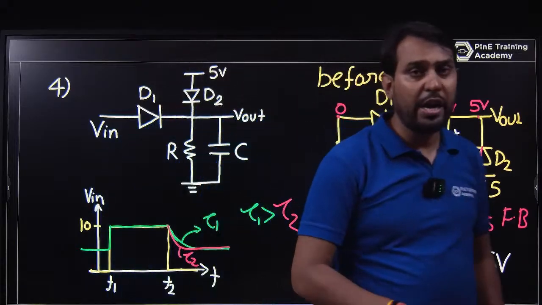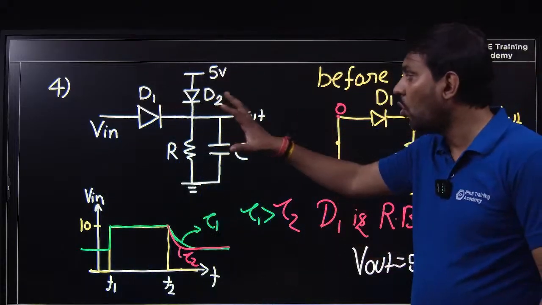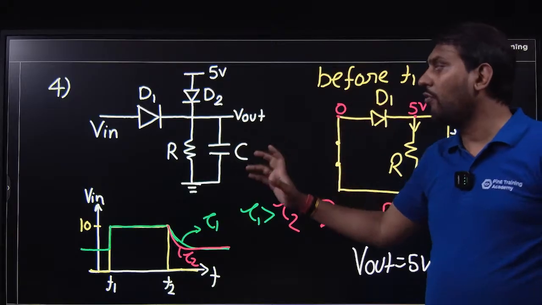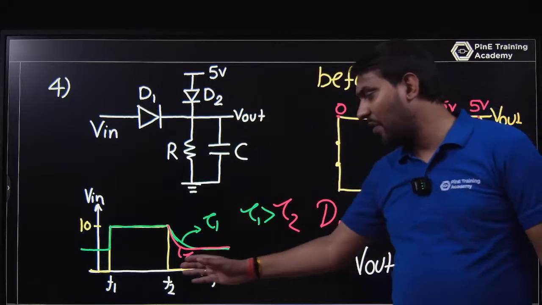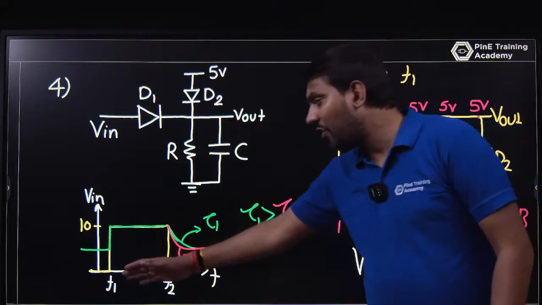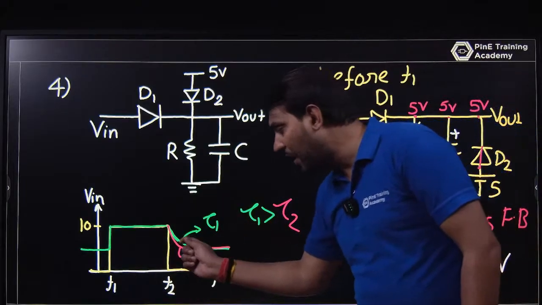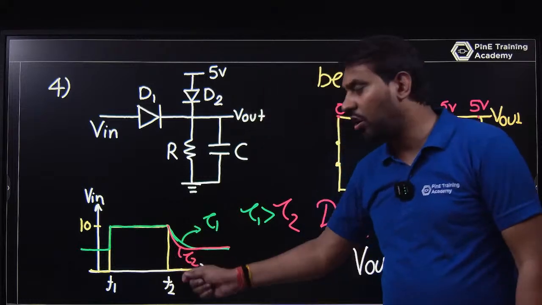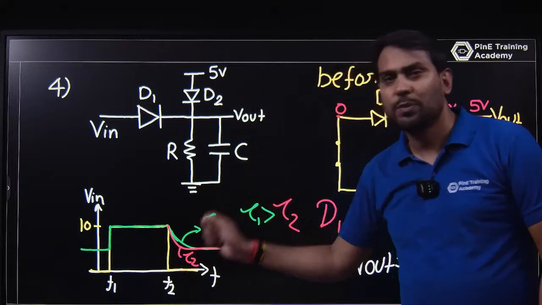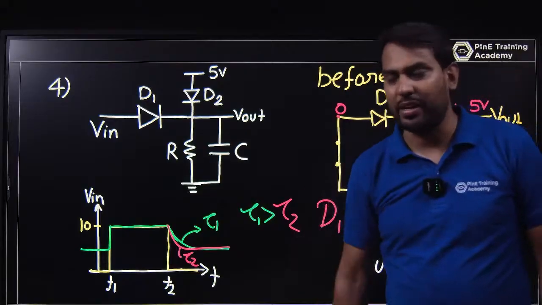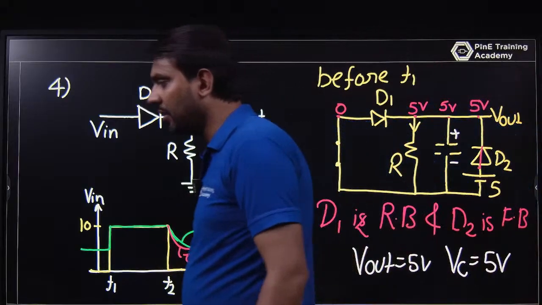The interviewer never talks about the whole output. They will only focus on a region. Let's start with after T2 plus, after T1 plus, before T1. Just be interested in that sudden change. What will be the output response? How will that output be affected? How will that capacitor be affected?